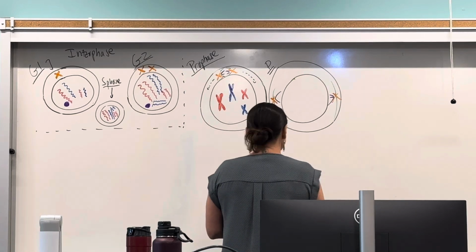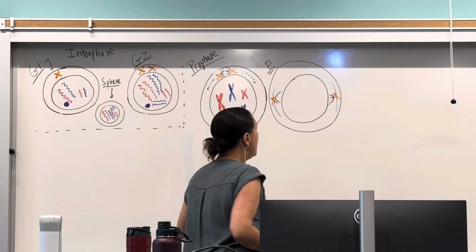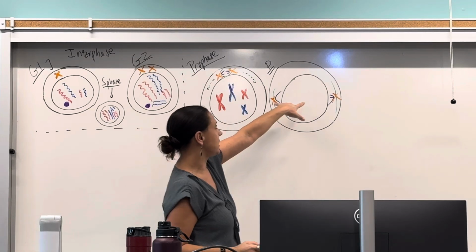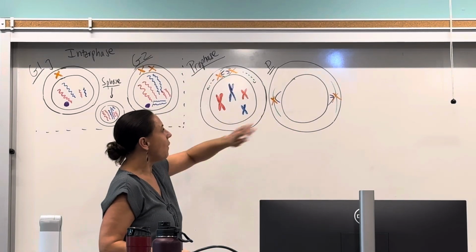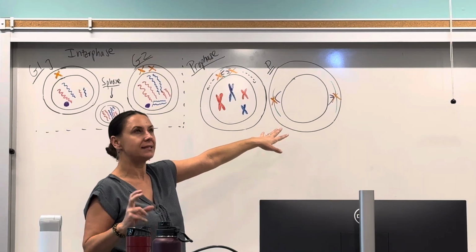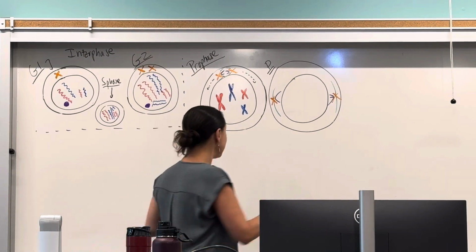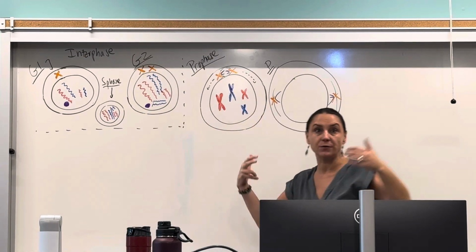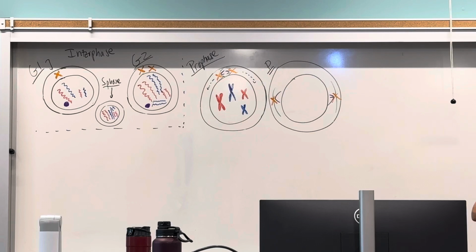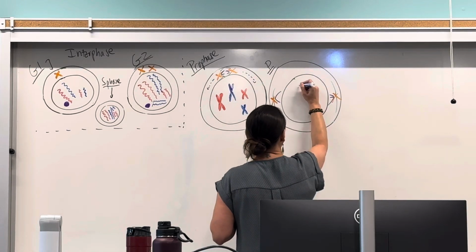Now I'm going to tell you what's going to happen. That's why I made them two different colors. One set of the mitotic spindle fibers, these microtubules, is going to be attaching to your sister chromatids from each pole of the cell at their centromere. That's going to be happening. I haven't drawn that yet, but that's going to be happening.